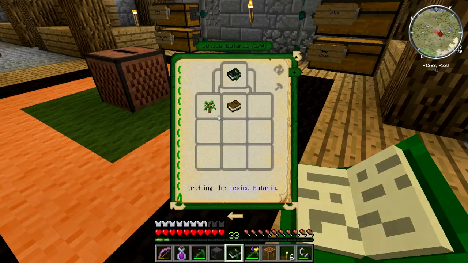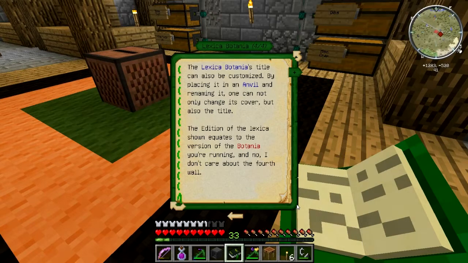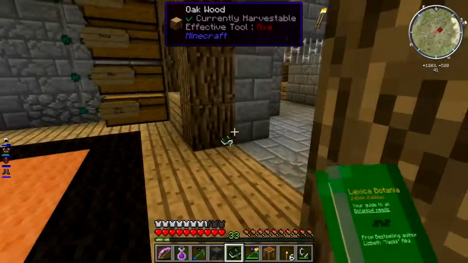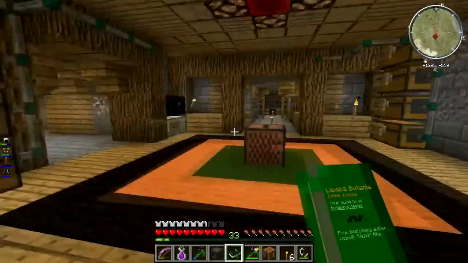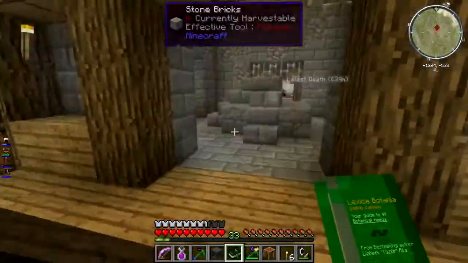Any entries typed in italics are basic entries. Okay, yeah, well, obviously we know this. Title can also be... Oh! I can change its cover, but also the title. No, I don't care about the fourth wall. Well, nobody cares about the fourth wall here. Oh, boy. I gotta try this. Oh? Okay, don't do that while I'm recording. Just for future reference.